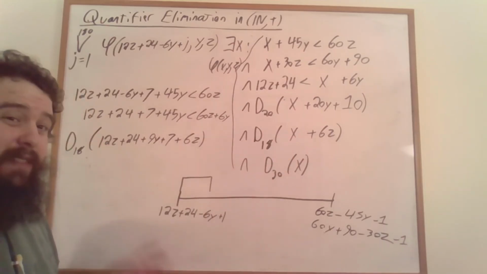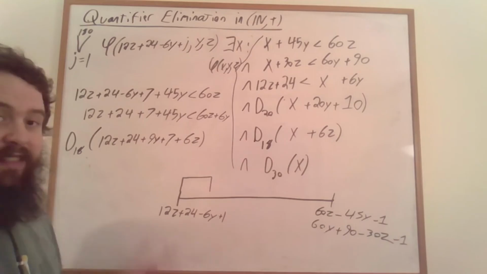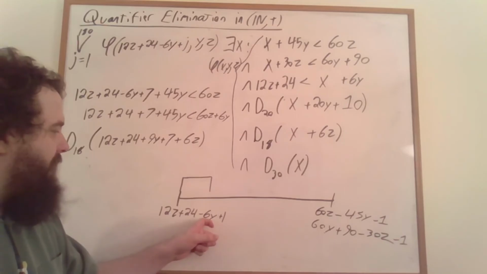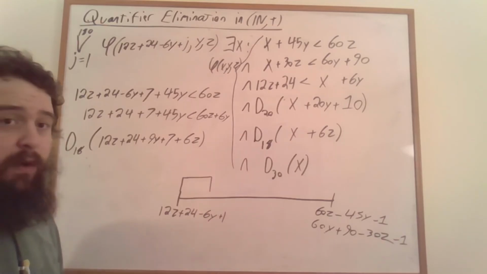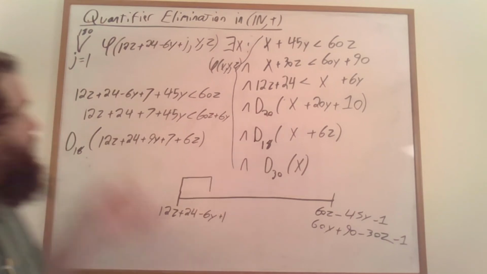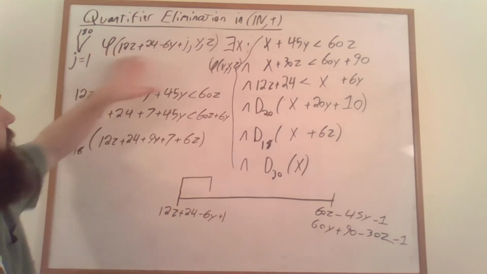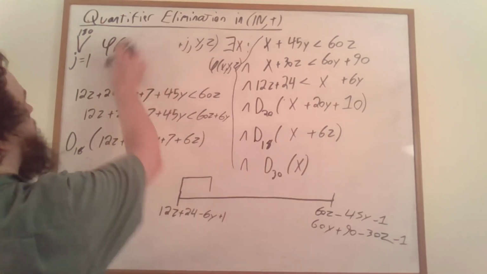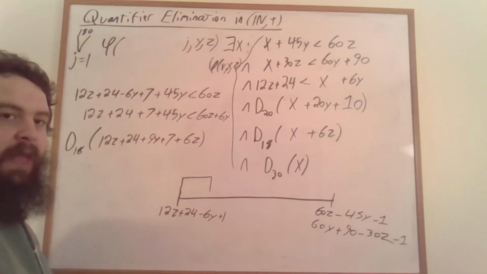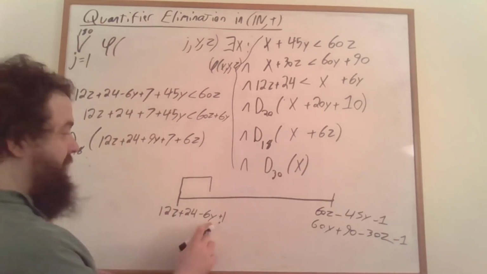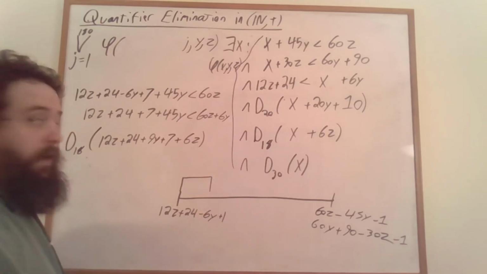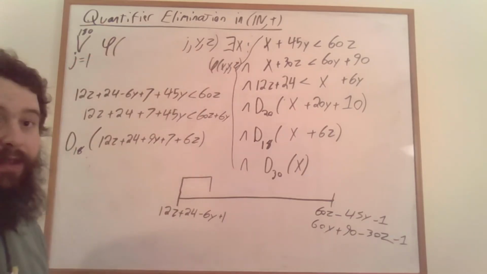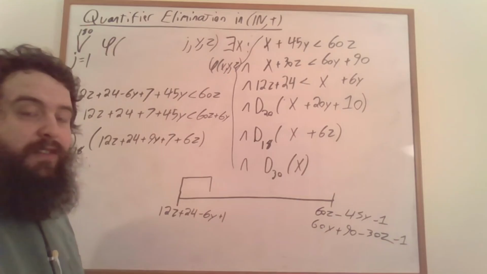We do need to be a little bit careful if this lower bound is less than 0, which we can do by checking an inequality between 6y and 12z plus 24. If this thing is less than 0, we want to start our count not from this lower bound, but actually from 0. And that would actually be easier. We would just check something like that. And so we need to have a special case that says if 6y is larger than 12z plus 24, we actually look at this OR of a bunch of formulas together. But that's fine. That's just Boolean logic.